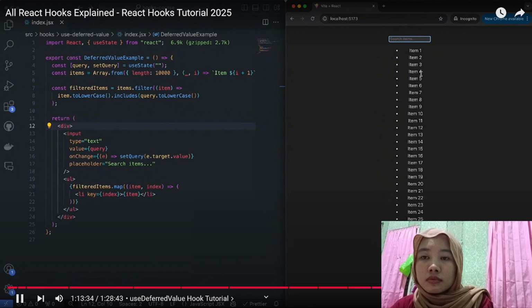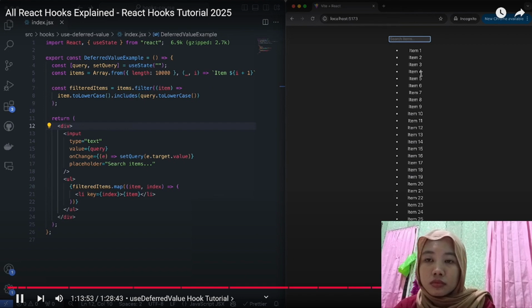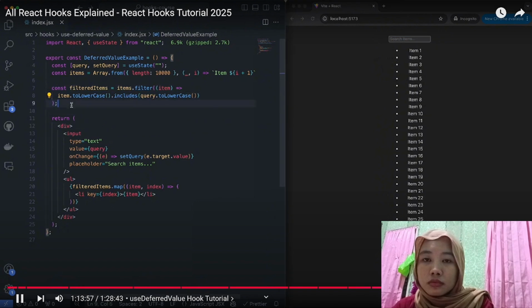So the main characteristic of this hook is that it will allow React to prioritize rendering the urgent updates, like the user typing, but it would also delay less critical updates to avoid blocking the main thread of your application. And the best part is that it doesn't require any manual logic like using the useTransition hook, where you had to specify where in your app you wanted to start the transition.